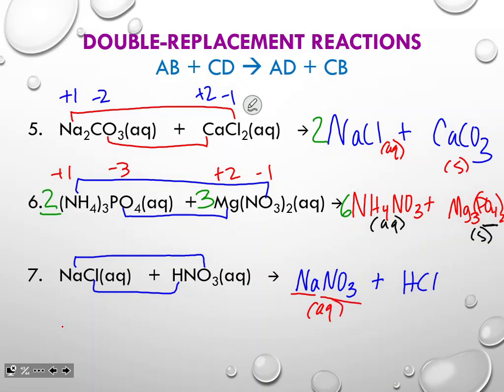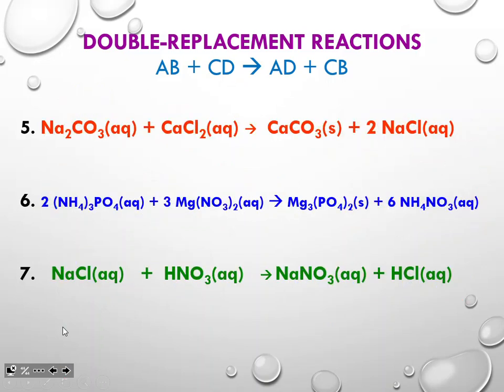How about HCl? Have you ever thought of an acid? What phase is an acid in? It's dissolved in water. It produces hydrogen ions in water, so it has to be AQ. Very good. All right, any questions on this? Because we're going to start doing complete net ionic equations next. So that'll be the next part of predicting products. All right.